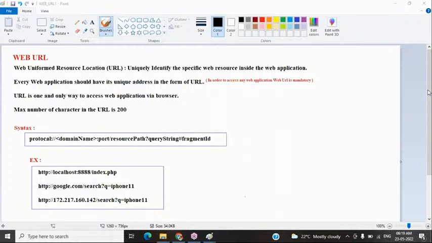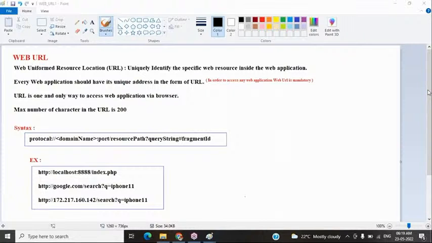Inside this web application, we have different resources. This is one resource, maybe a home resource, and this is one resource, maybe a contact resource.